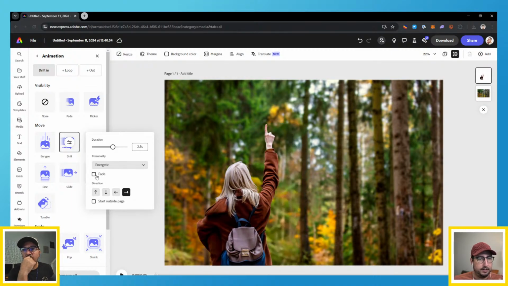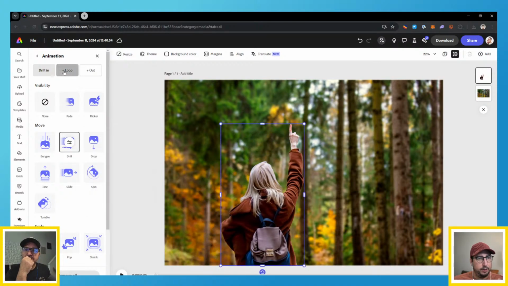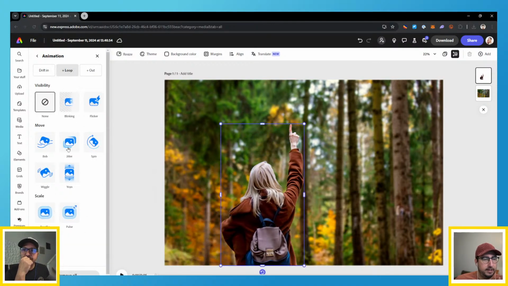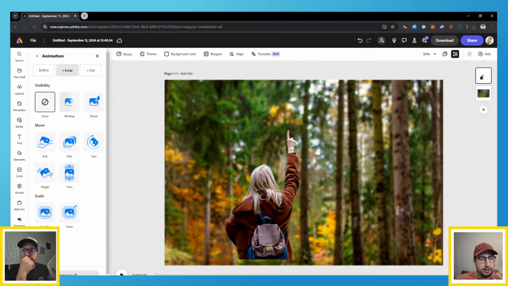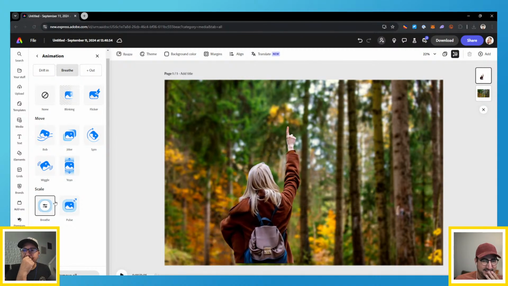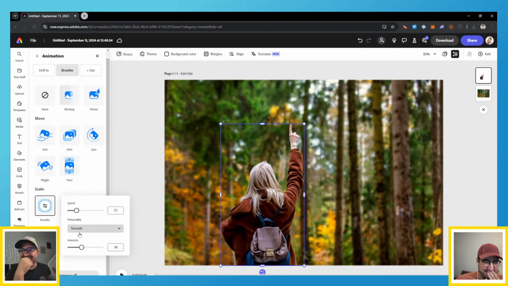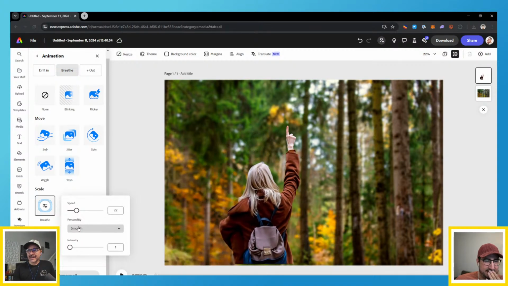We're going to start maybe outside the drift page, and then loop. I kind of want it to do a breathe so that it feels like it gets closer. So let me try this. Let's go here. Ooh, she's floating. This is going to look so crazy. I love that. Oh, better.